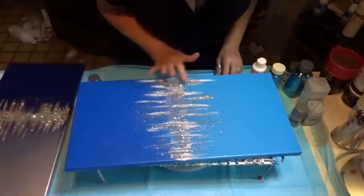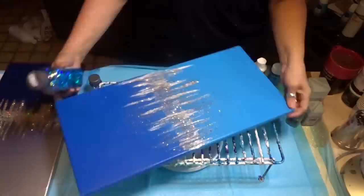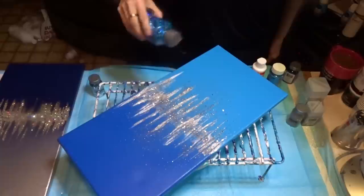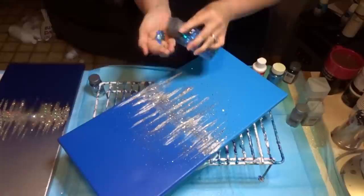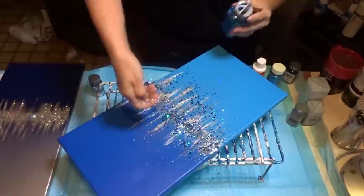Now I'm gonna come back with, I think this blue has been pretty. So again, I'm gonna tilt you back. Let's see what happens. Nope, gotta use the other one. Oh, I don't wanna do it that way. Again, I'll put it in my hand. And see, this glitter is nice and thick. So it's hard, it doesn't really wanna stick. Put some more down the center so that it looks even.